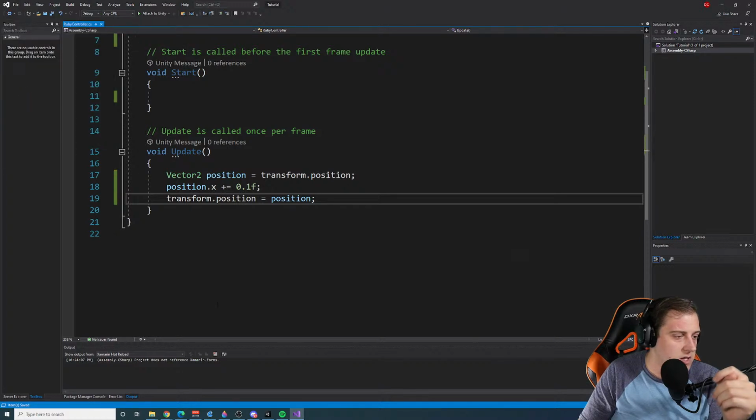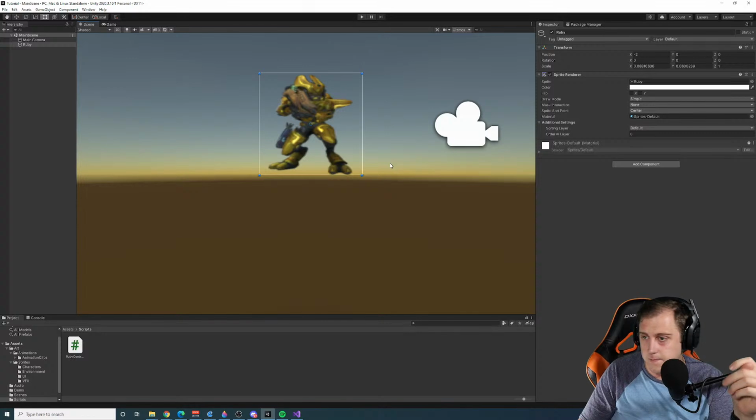So, save all, go back to the Unity editor. At the bottom right corner, you should see a small spinning wheel icon. That means Unity is currently compiling your script. I think I just did that so fast. I think I'm good. Yeah, I don't see anything saying it's compiling.